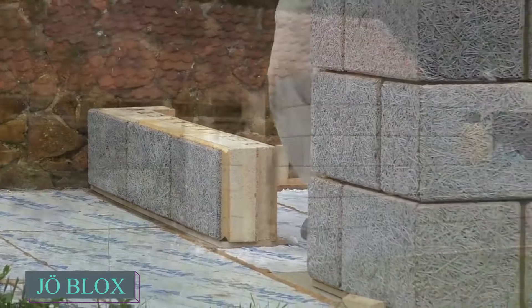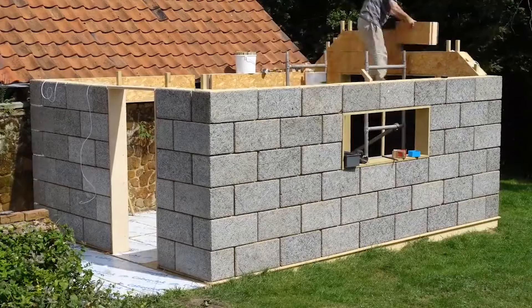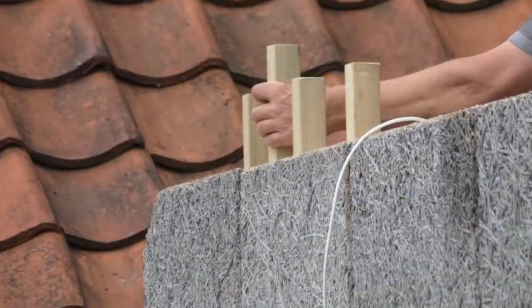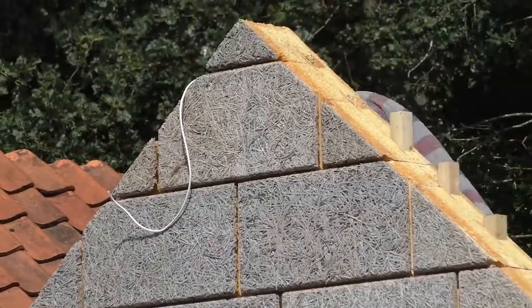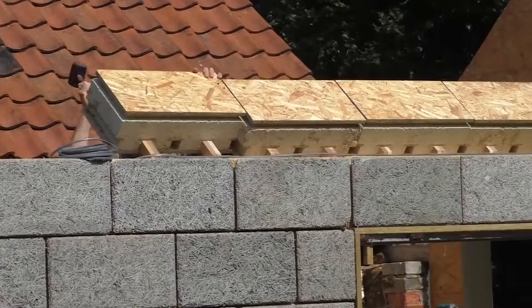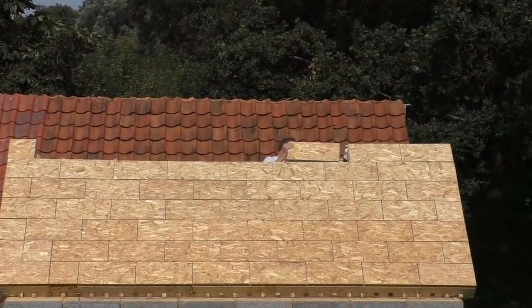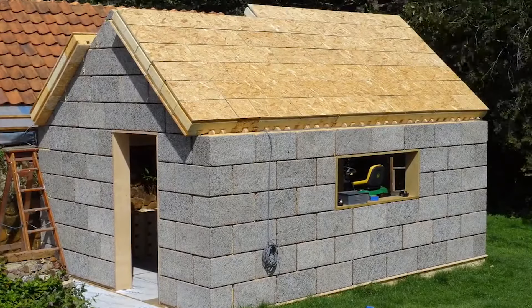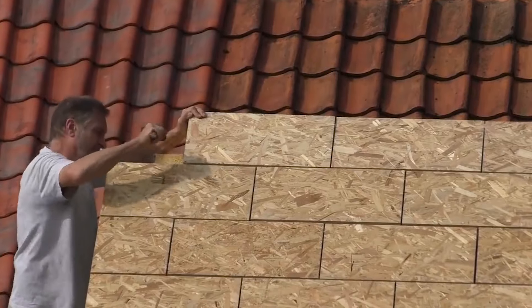In the UK, we look at JU Blocks, an advanced construction system by Roman Products Limited, focusing on sustainability, strength, and energy efficiency. The blocks are made with a hemp and polyurethane foam core, sandwiched between external surfaces such as fire-resistant boards or breathable wood-wool boards, depending on the application. They are lightweight, weighing around 11 pounds each, and are designed for quick assembly without mortar, using pegs, screws, and vapor-open polyurethane foam for air-tightness and proper ventilation.